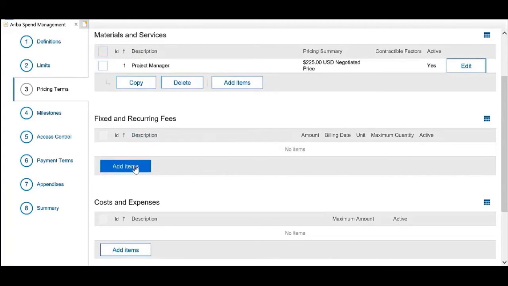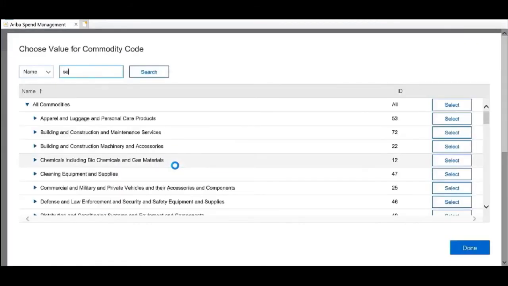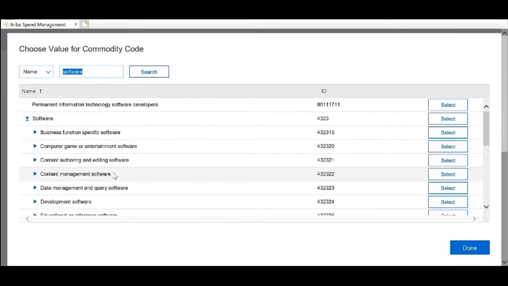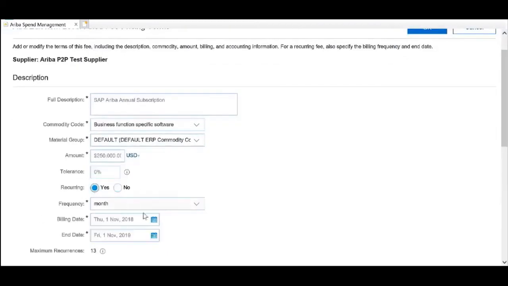Now I'm going to come down and I'm going to do a fixed and recurring fee. And this will be our annual subscription maintenance for our SAP Ariba contract. And then we'll throw our commodity code of software in here, probably business function specific software, and we'll set that recurring as 250,000 with a recurrence of yes.